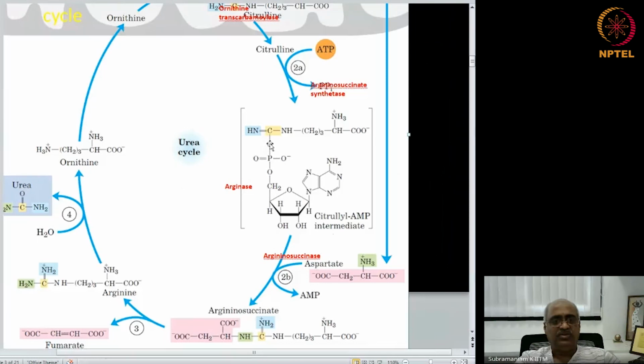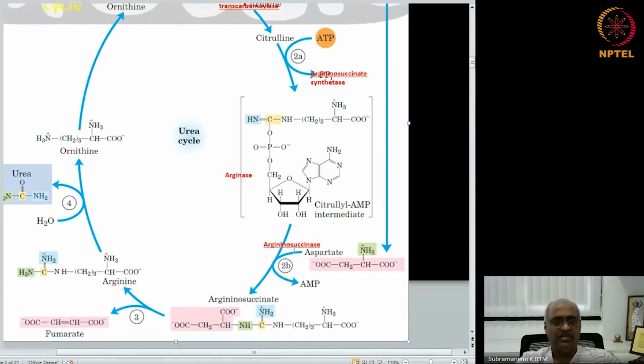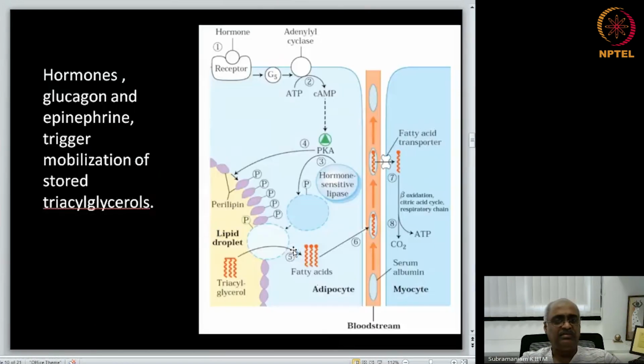So I'll just blow it up so that we can have a close look at it. Imagine that this is not attached to this. So this is an acid group, this is an acid group, and they can form another ester linkage with this hydroxyl group. So in cyclic AMP, you actually have one phosphate linking these two hydroxyl groups in the ribose. This of course remains, and that is what is cyclic AMP. And this cyclic AMP binds and activates, sort of allosteric activation of, protein kinase A.